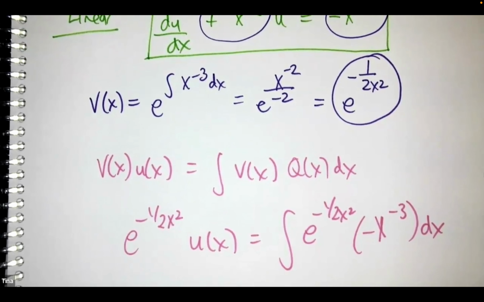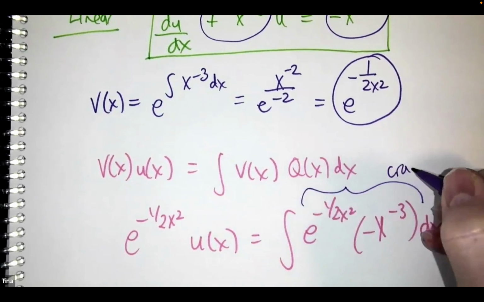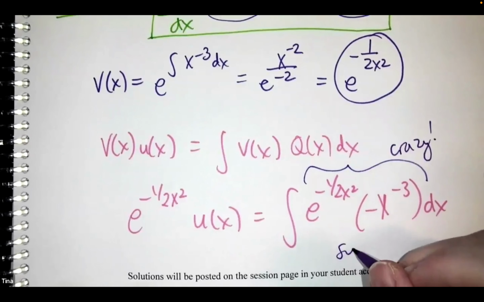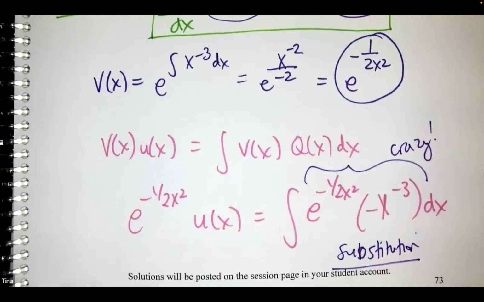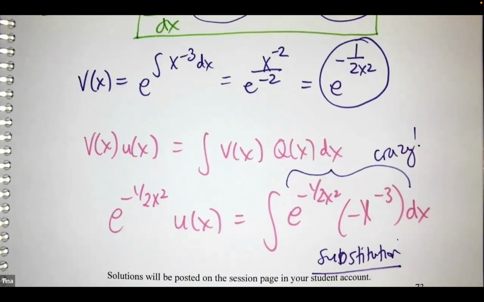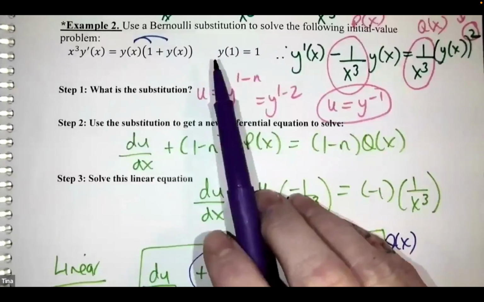Okay. Excuse me. So that's nuts. There's no way we can integrate that, right? It's an insane product. So it has to be a substitution, right? So I'm just going to write it at the top of the next page so that I can do the substitution there, okay? And what's our initial condition?